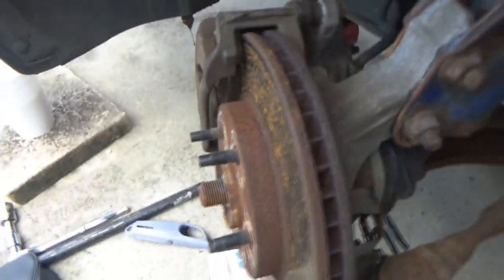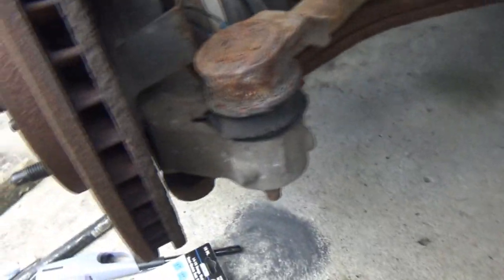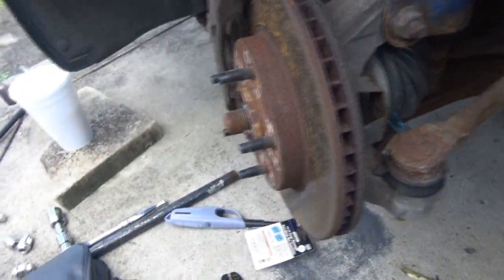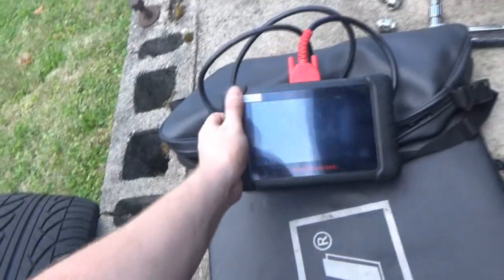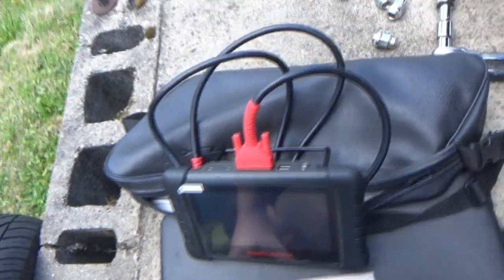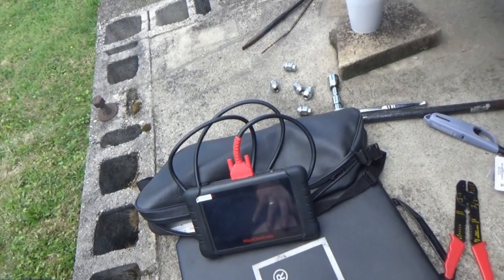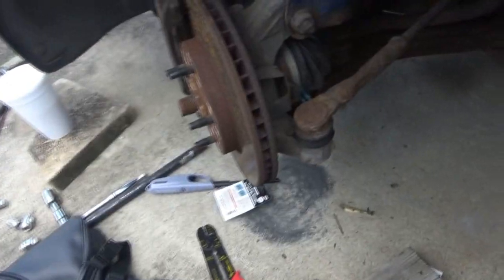So, I guess that's it. So we're gonna tape it up. I might try to get this thing off of this old connector so I can at least try to get it to sit in the bracket there. But I'm gonna try to tape all that up as best as I can. Then we'll get the wheel back on and we'll use the scan tool here and see if the readings are gonna be the same as the other three wheels.